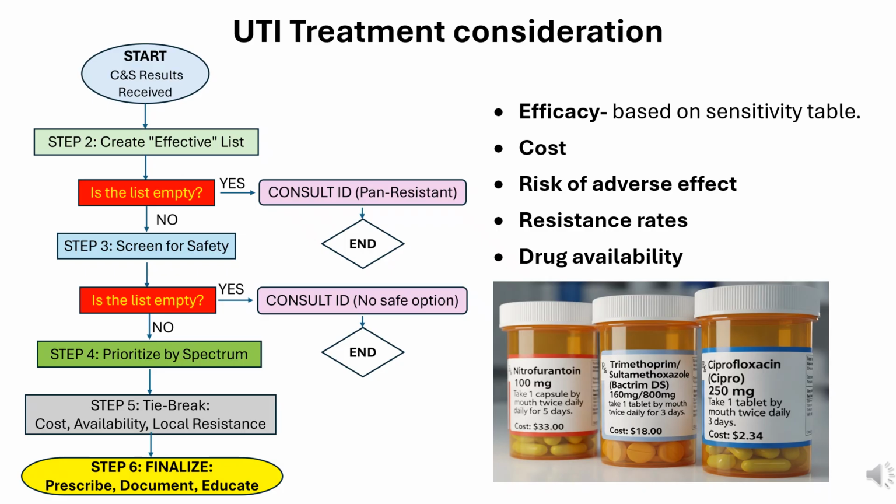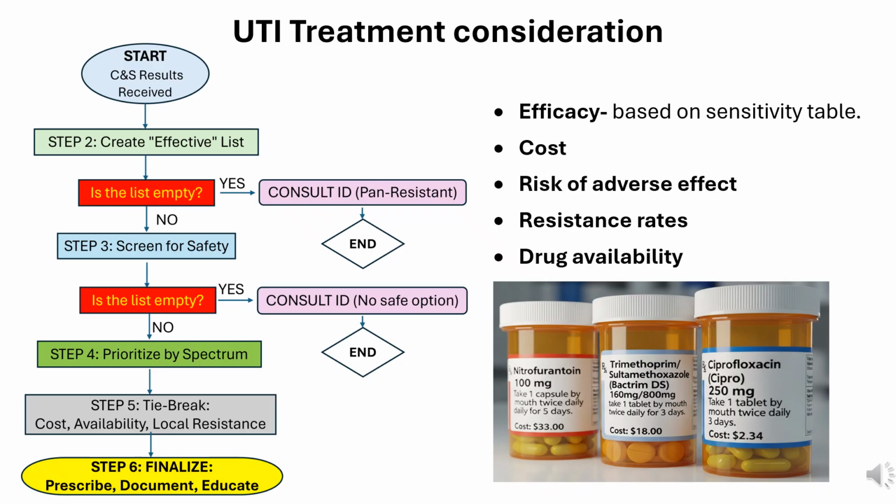2. Cost. The cost of a medication, which can vary significantly based on insurance formularies, pharmacy pricing, or if paying out of pocket, directly impacts a patient's ability to fill the prescription and complete the course. Patient adherence. First-line recommended antibiotics, like nitrofurantoin, TMP/SMX, are often available as low-cost generics, making them highly accessible.